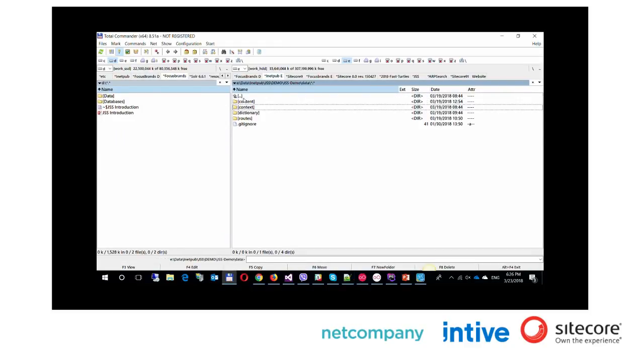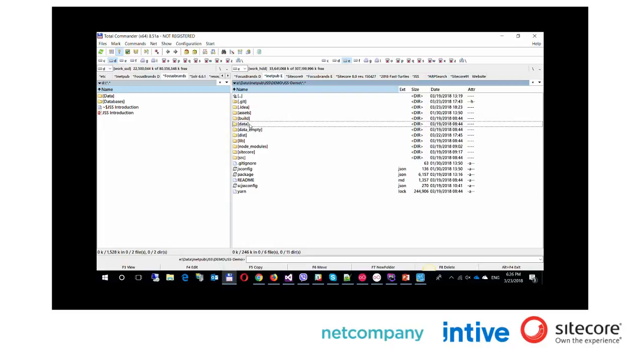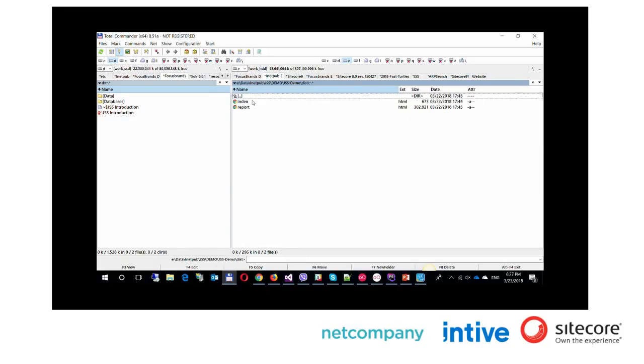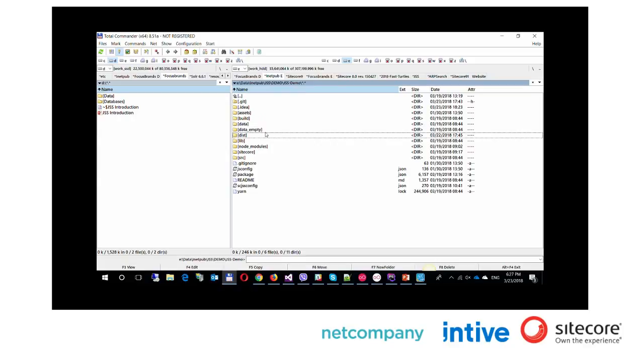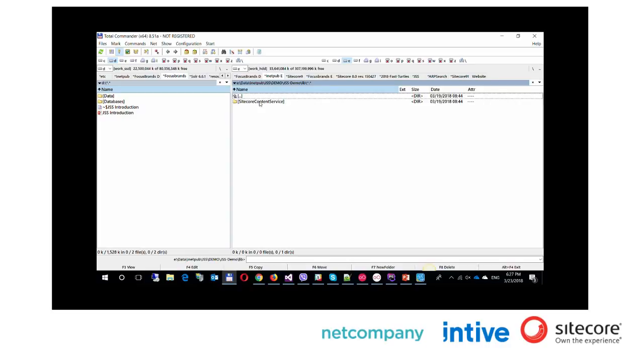So the data folder contains some data which the front-end developer used for his front-end project. Then we have a dist folder. It actually contains the files which are already built. We have a lib folder, which contains some services, some configurations for services. It can be connected or disconnected. It depends on which application mode we use.